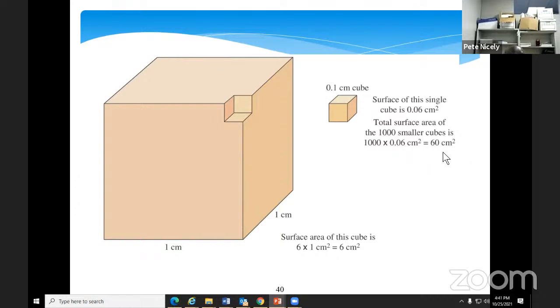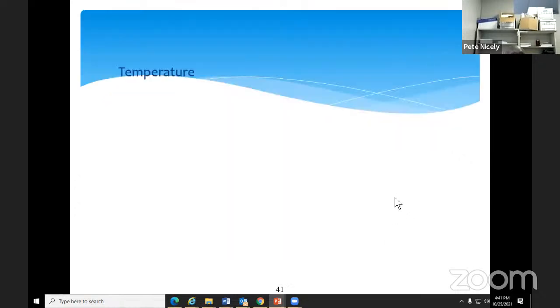So basically, the total surface area for the smaller cubes collectively will be 10 times greater than the surface area of the large cube, all right? And what that means, therefore, is that the rate of dissolution of the smaller cubes in a solvent will be 10 times greater than the rate of dissolution of the larger cube because of the 10-to-1 ratio between the surface areas of the smaller cubes collectively compared to the larger cube.